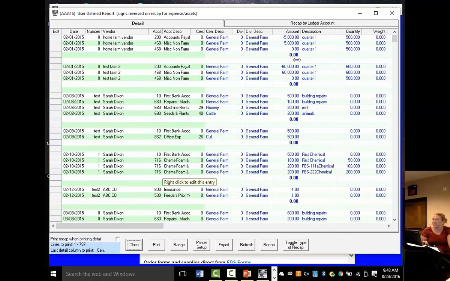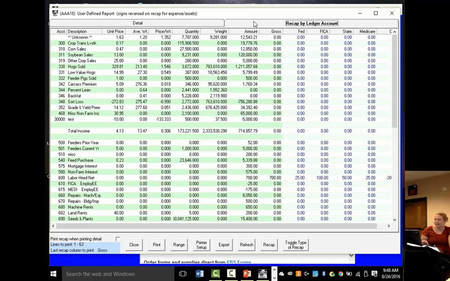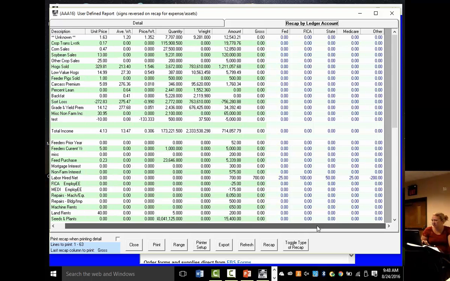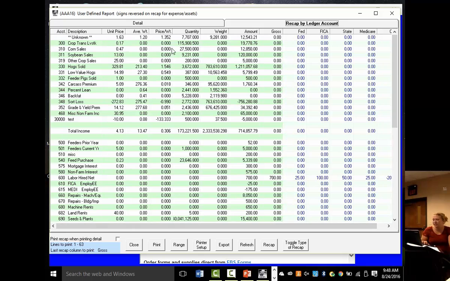So I've recapped by entry, and it should be 0 if your entry is balanced, and they should all balance. I chose to recap by ledger account, so if I go over here on the tab up at the top, I have every ledger account listed on the left, and then totals for those ledger accounts are over here on the right under the amount. But there are totals by each. You'll see every option up here across the top for optional fields on entry, and they'll have the totals hit the bottom under total income.